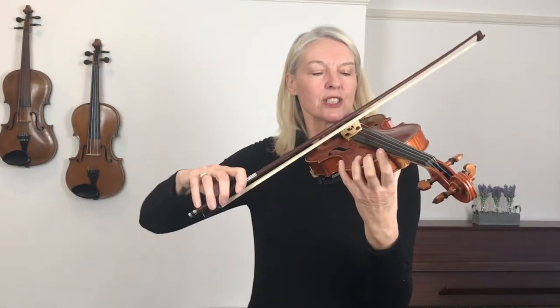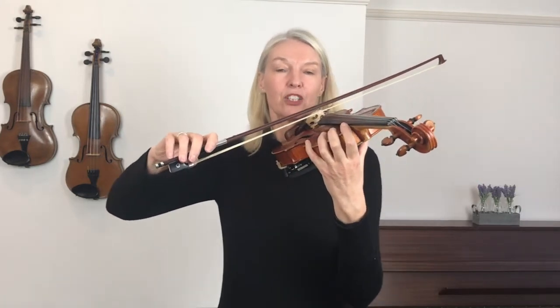You see, we're exploring this technique by just playing it slowly, and you'll get better at this technique really quickly. Now let's go on to the D string in the middle. Again, do the same thing. Squeeze your bow and then let go.